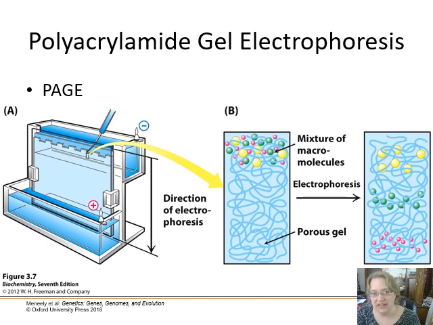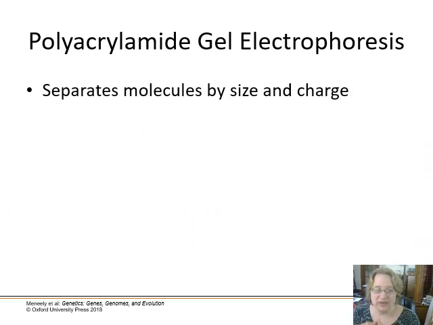This is very similar to nucleic acid electrophoresis, shortened to PAGE, in that you are separating, in this case, proteins or polypeptides by size, but also by charge. You can either go from positive to negative or negative to positive, depending on the polarity of the proteins that you're trying to separate. And as in gel electrophoresis, the smaller molecules will travel further on the gel, but more charge on those proteins will also pull them in one direction faster. So you get to calculate both size and charge. That's the huge thing here. We can see how proteins are different between samples, which can be very useful.